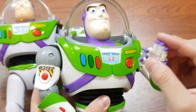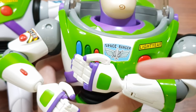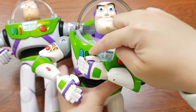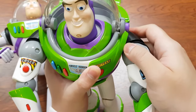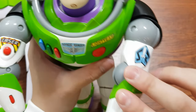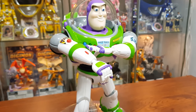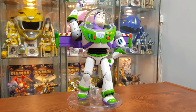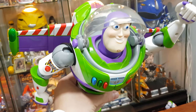The cherry on top is the articulated fingers — inaccurate but a nice touch. Takara's Buzz can reach the buttons on the other side because, in addition to the crazy arm articulation, they added not one, not two, but three segments of extensions to the arms, allowing him to do crazy poses like the Buzz Lightyear to Star Command communicator pose. To infinity and beyond!